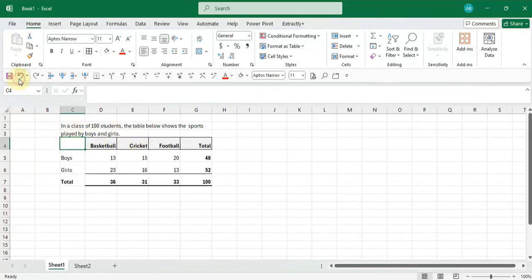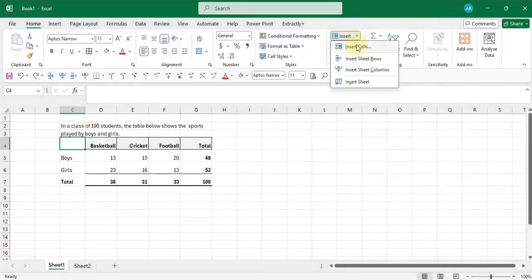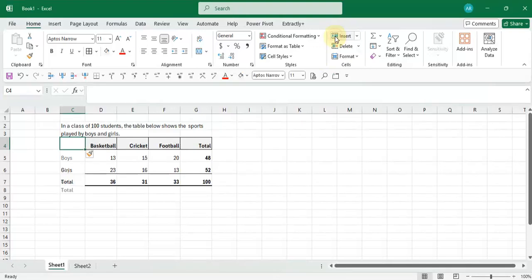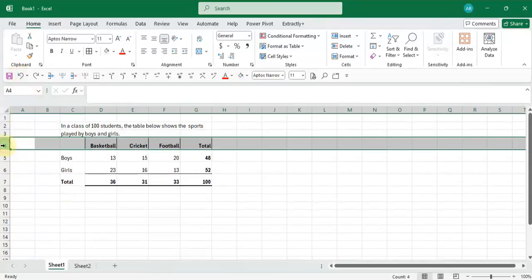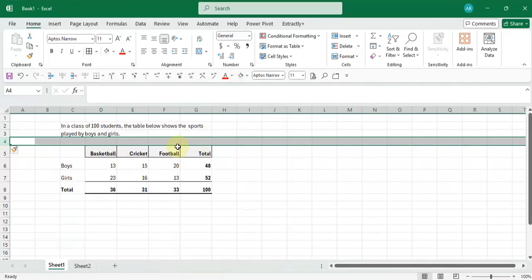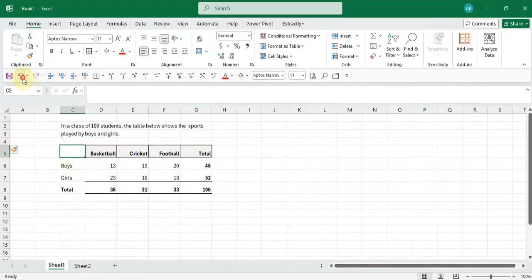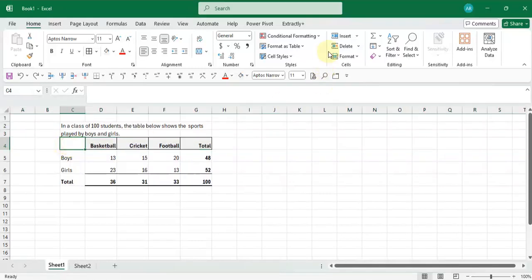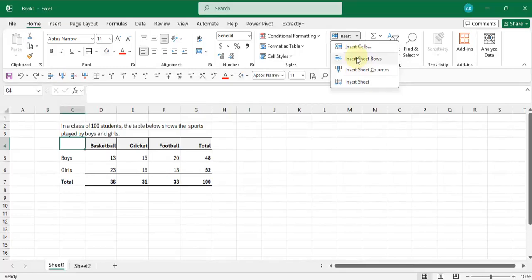If you don't click on the drop down menu to select insert row and you click insert, only one cell will be inserted and it will push the data down. So if you want to insert a row, you either select the entire row and click insert and it will insert a full row, or you select one cell in the row and you have to go to the drop down menu to click on insert row.